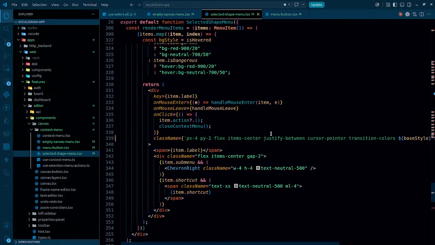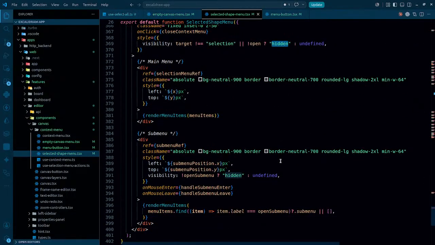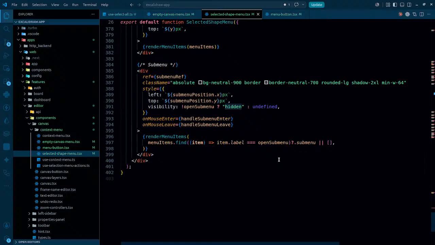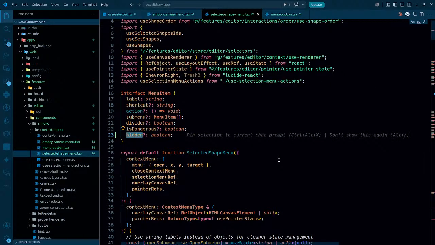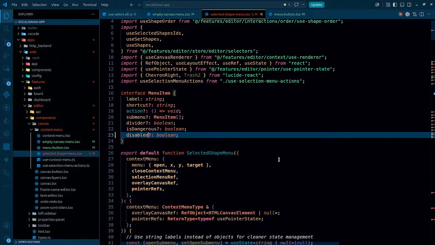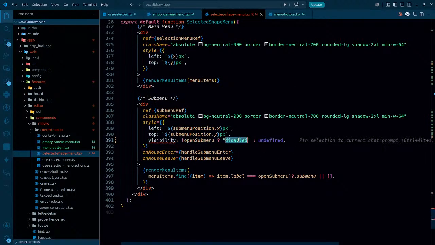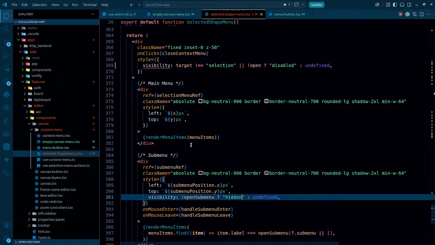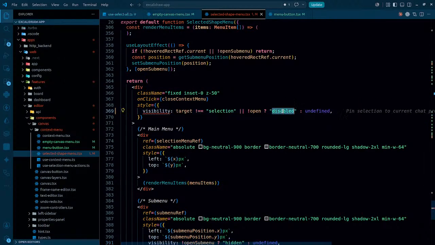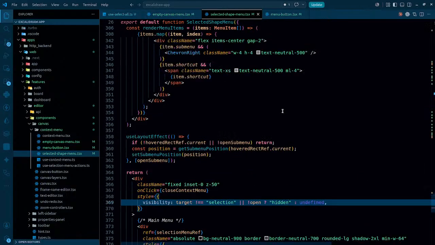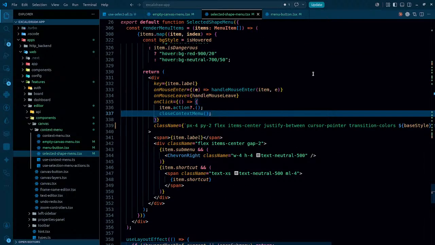Let's make it disabled first of all. Let's go till the end. This should be hidden. This should be hidden as well, and the overall things are done.